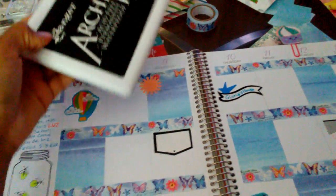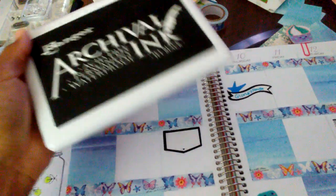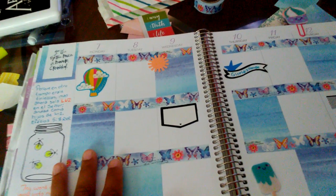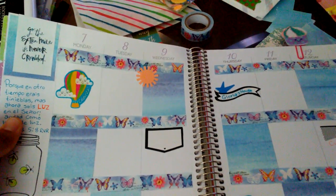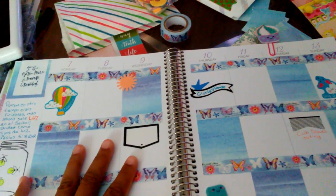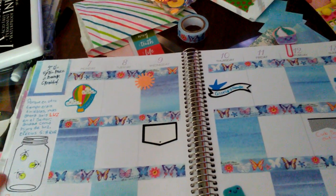I really appreciate it. And for all my stamping, I use Ranger Archival ink because it's waterproof and permanent, so it doesn't smudge or smear or anything. And as you can see, I'm working on August 7th through the 13th, which is actually next week. And I have no idea why I started doing next week instead of this week, but that's what it is now, so whatever.